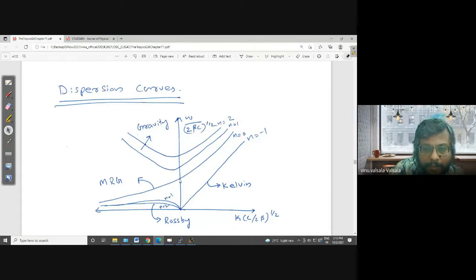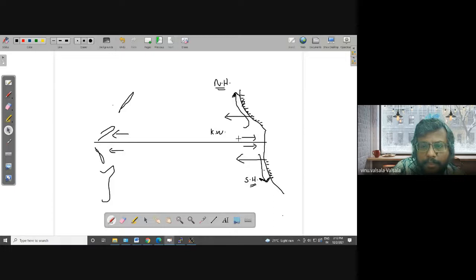But mixed Rossby gravity waves have a certain frequency which is well above the Rossby wave. So according to the incoming frequency of the Kelvin wave, suppose the Kelvin wave arrival is of a very low frequency Kelvin wave, it can go back westward only using this Rossby wave channel, because that's the only dispersion curve permission it has. So accordingly, it will take a Rossby shape and propagate westward.